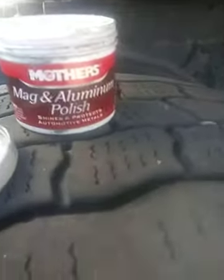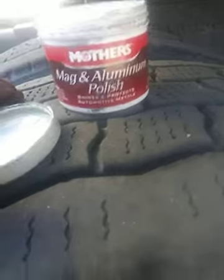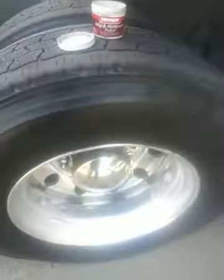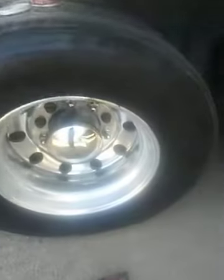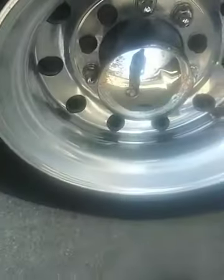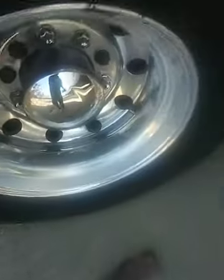That's good. So I'm gonna go over this and I'm gonna do it the best I can. It ain't gonna get all the rust off. But y'all see what it do. Mag and aluminum polish. Mother's. So I'm gonna hashtag them and put them on the map. That's some good stuff. But them guys armor all of my tires for me. They did a good job yesterday. Either I'm gonna pay somebody to do these wheels, polish them up to make it look shiny and chrome, or I'm gonna get on it.